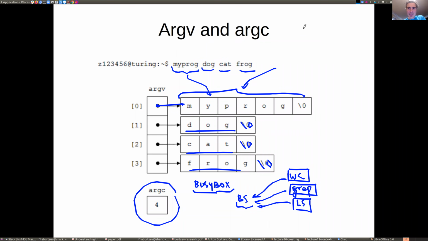Essentially, it's an alias. wc will have a pointer in the file system to BusyBox, right? And so by passing this argument, when BusyBox is invoked as wc, you will see wc here. Inside your code, you can check this first argument and check whether someone invokes you as wc or as grep, right? And then you can implement different logic. You can implement the logic of wc, or the logic of grep. So is that clear to everyone?